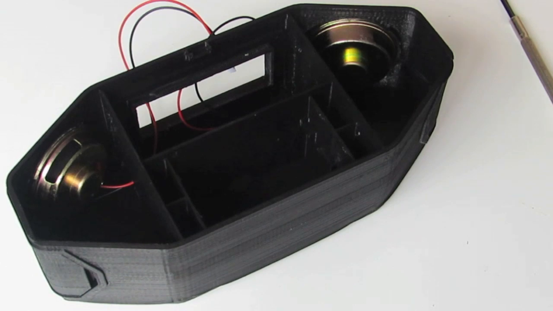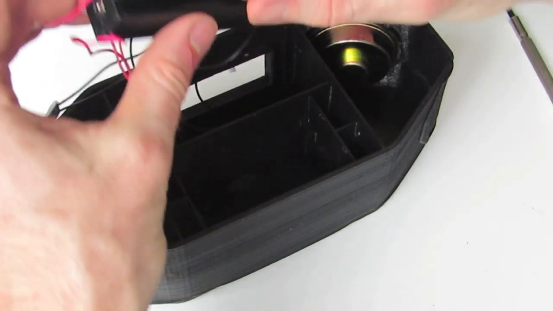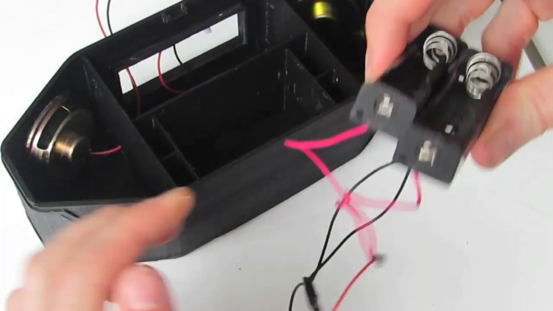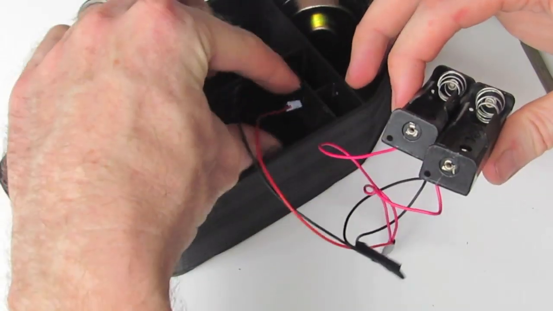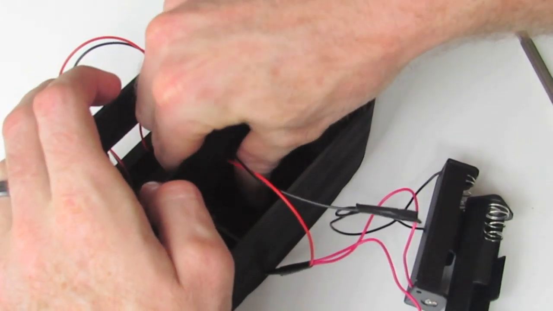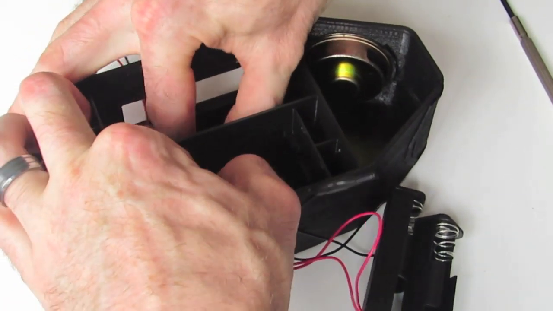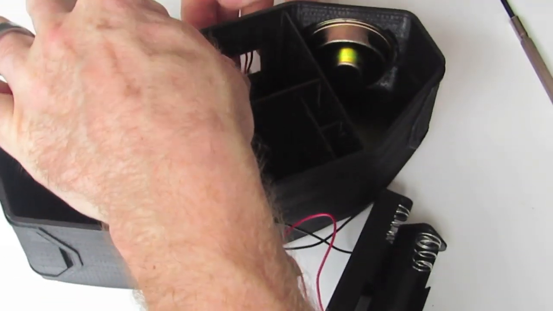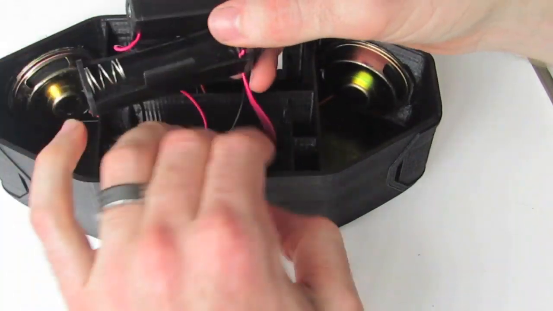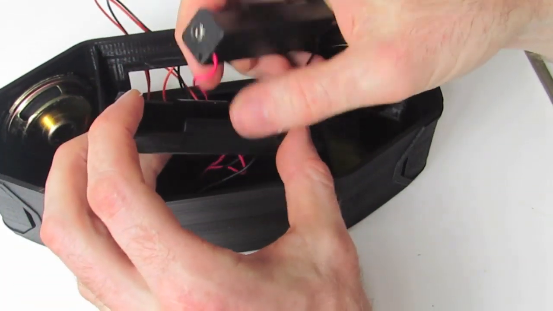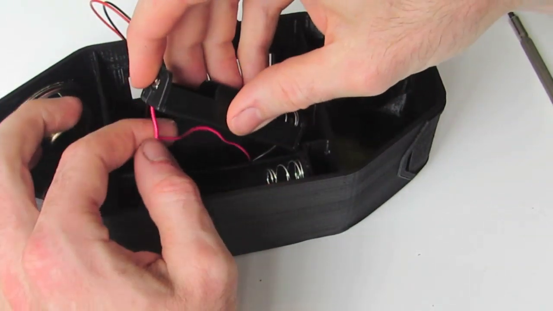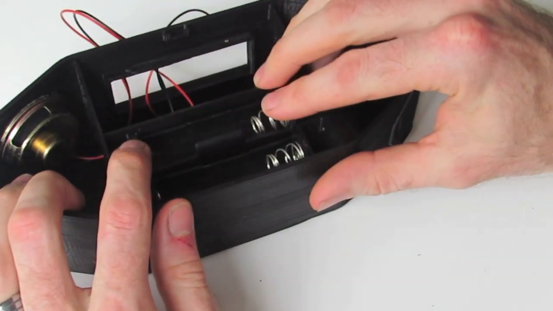So once you've got your two speakers in place, clicked in, you just want to grab your two battery holders. Likewise, there's a little hole in here that you can just slide that connector through. Just grab it with your fingers, and you can even just pull it, it's easier if you just pull it right out the front, ready to connect to our head unit. So these, each of these battery holders just sits in a little seat, as you'll see, and it just clicks in under a little clip there, like so.